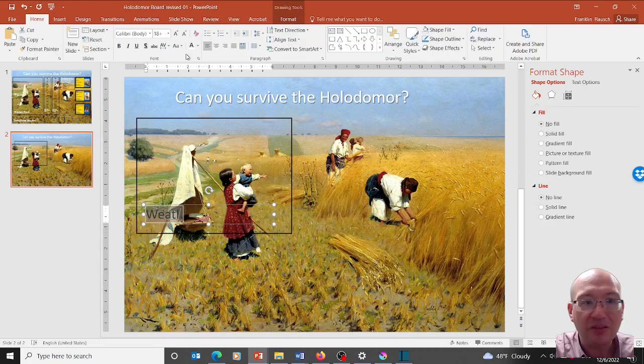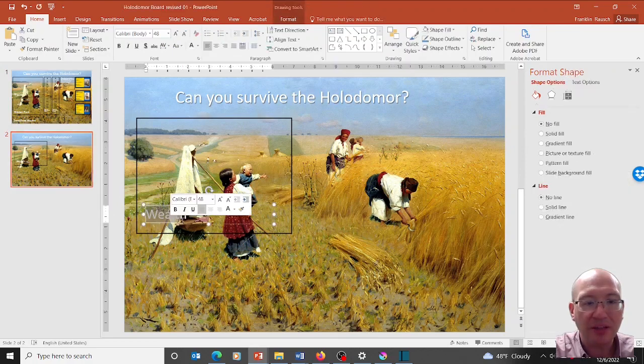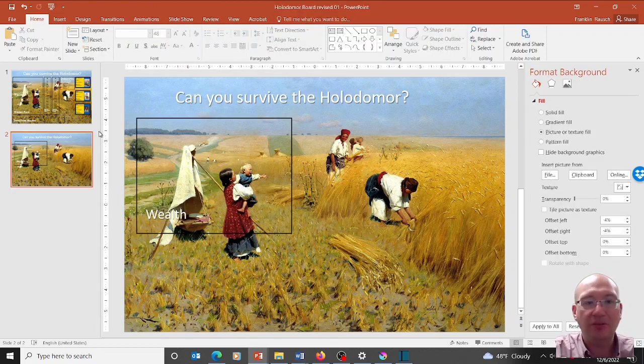Let's see. So let's change it to white to make it a little bit easier to see. It was at 48. And I misspelled it because I couldn't see. There we are. And of course, that's where having that little shadow thing can help a little bit more. So there you go. So very similar.